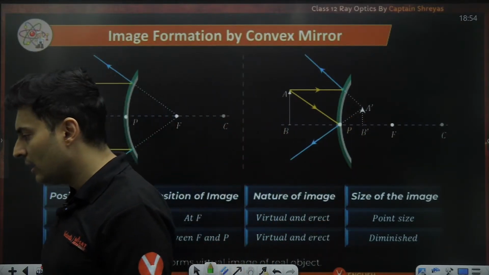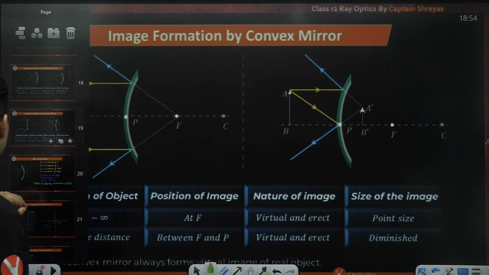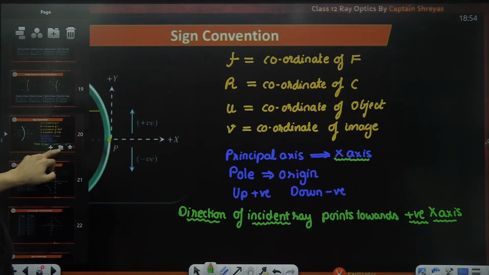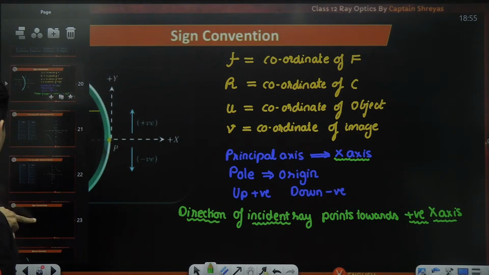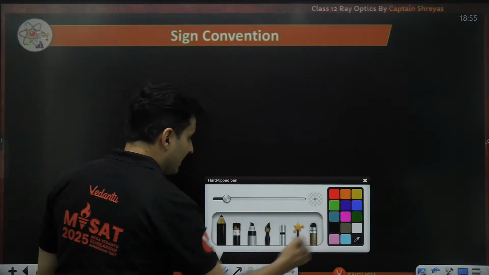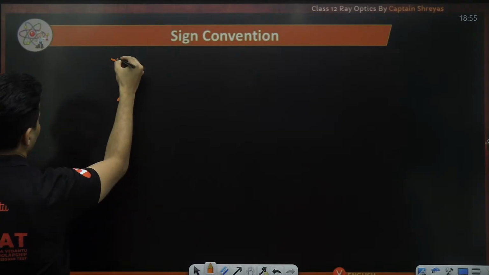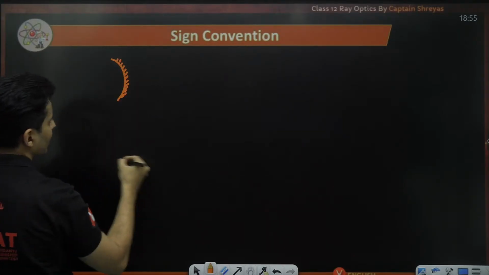Is that absolutely clear? No. Yes, it gives you a headache. Now it will be very clear. That is why I will give you examples now on sign convention. Observe this carefully, one by one. We'll take many examples. I want everyone to be absolutely clear about this. Don't worry.